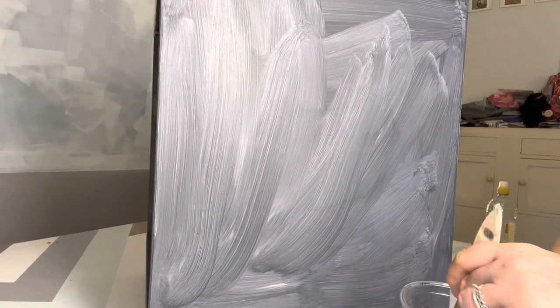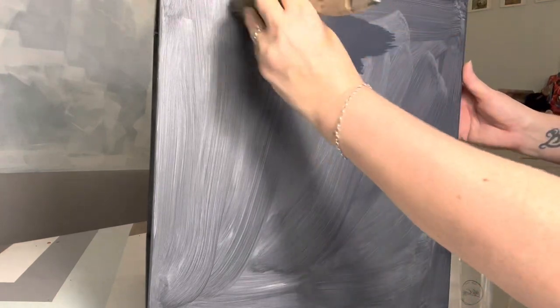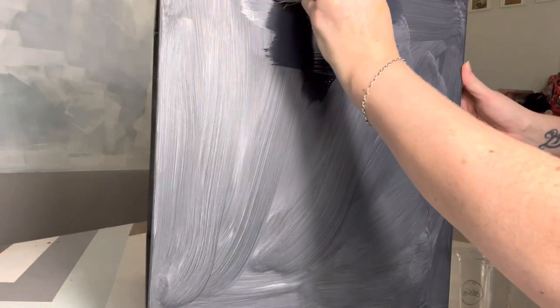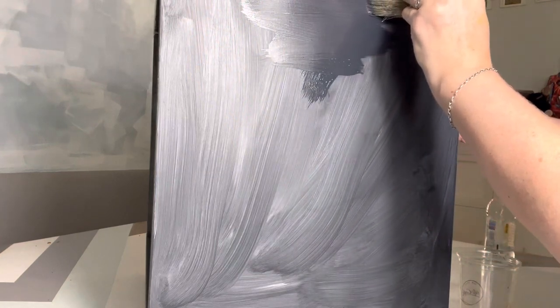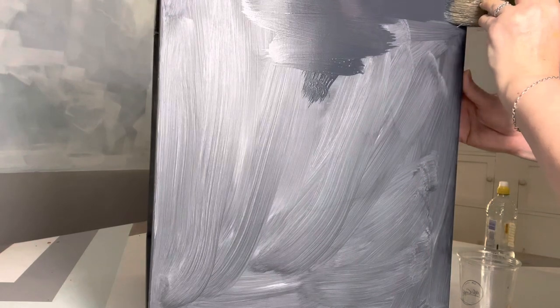Okay, so the lighting on this isn't great, but I'm going in for coat number two of the Jet. I don't know why the lighting's doing this, but it's not great. So apologies for that, but this is the second coat.